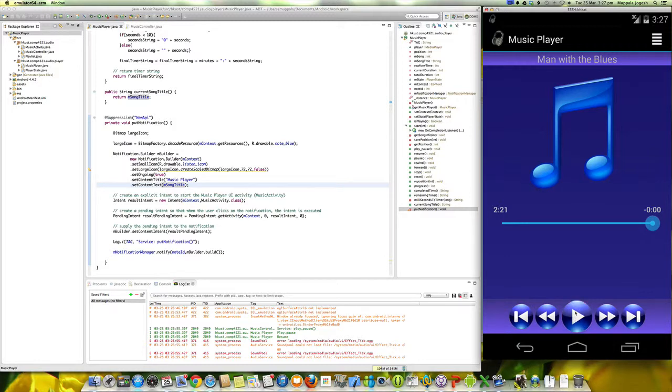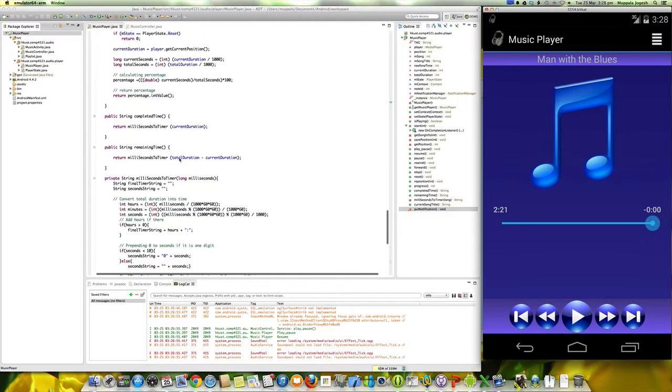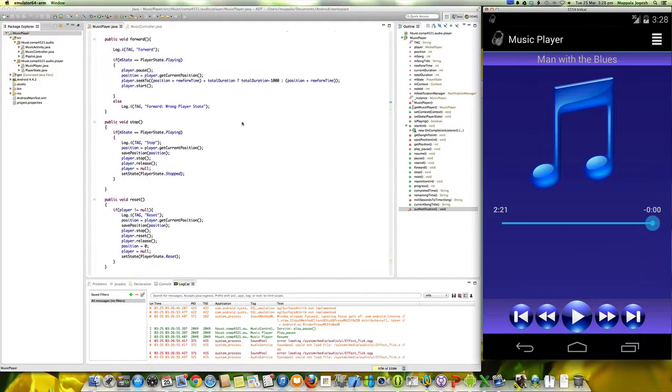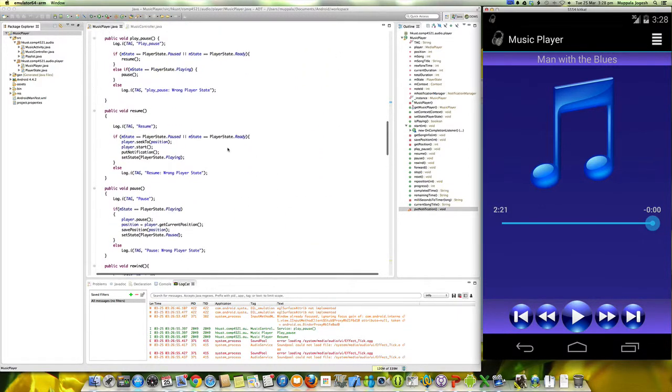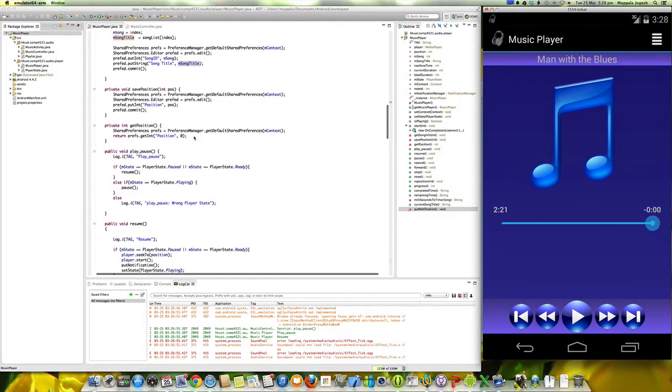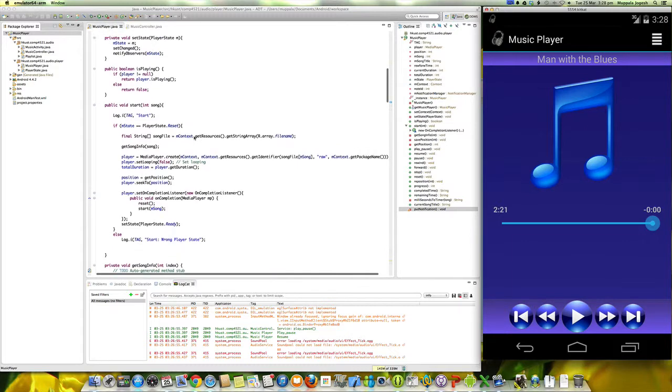Okay, now this is causing problems because in my reset I have at this point, when it reaches the end point, when my song completes, I am going to, in the on completion listener, I should be able to handle this information properly.